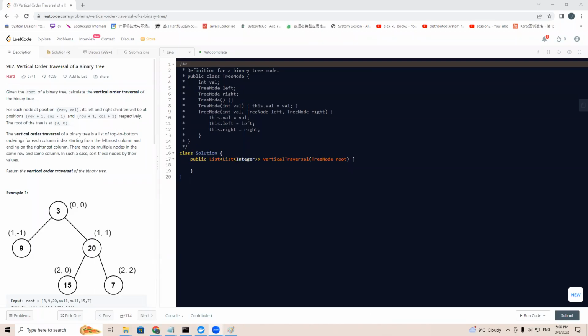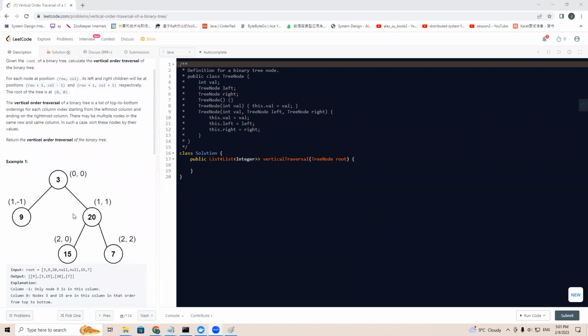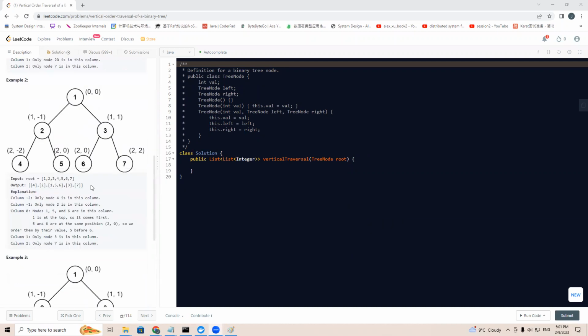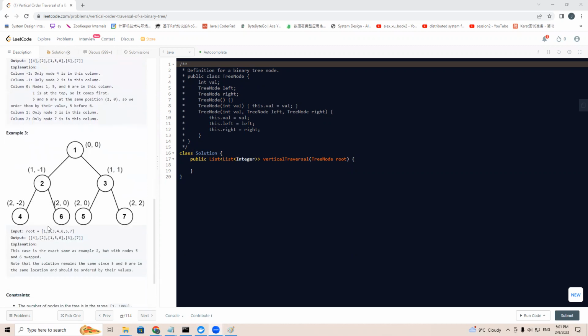Let's go through LeetCode 987, vertical order traversal of a binary tree. This question is pretty much similar to question number 314, except that nodes under the same level need sorting.